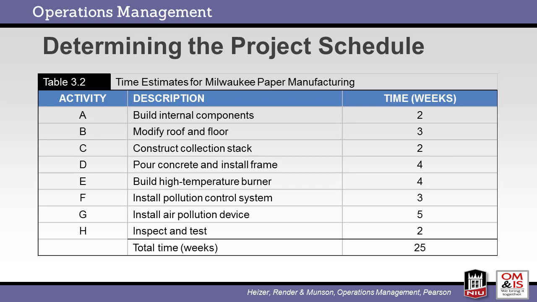Once the chart structure has been defined, we add the time duration for each activity. Here is a list of the activities identified earlier. The time required for duration of each activity has been added. Note that the actual project length will not be 25 weeks, since some activities will occur in parallel. In the next discussion, we will build upon this structure to take advantage of these tools.